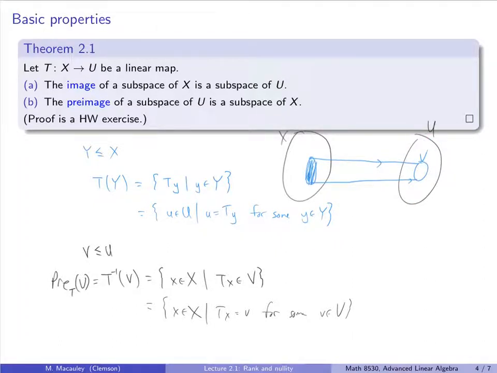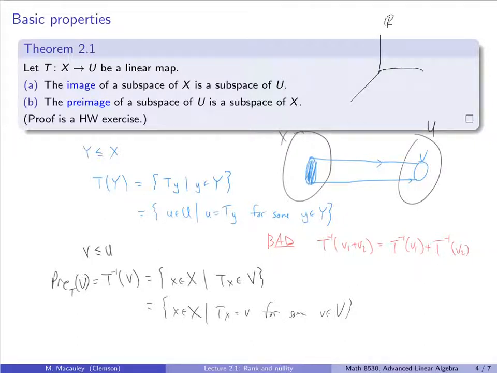So I say this because I see common mistakes a lot, like T inverse of V. Here's an example of things that I see which do not make sense. So T inverse of V1 plus V2, people will write this as T inverse of V1 plus T inverse of V2. And this is bad. And why is it bad? So first of all, you can't do this unless it's actually a linear map. It looks like you should be able to do it, but if you think about what this is, let me take an example that we've seen.